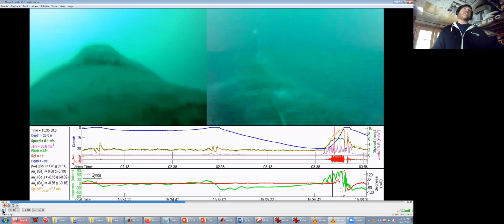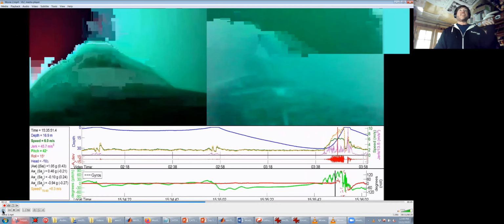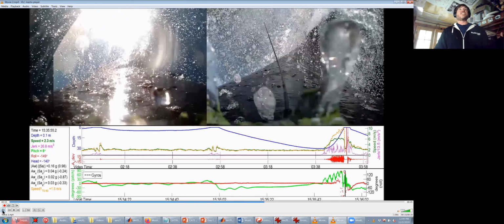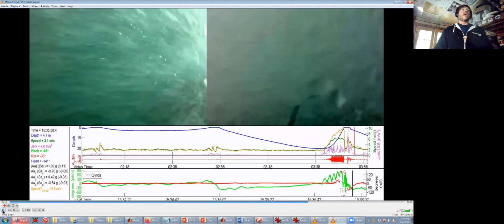And so if you have audio data in your CATS tag or in D tags, you can measure that overall amplitude of the flow noise to get a sense of the louder it is, the faster that animal's going. So that's one of the things we'll do and calibrate in the next step. This is an animal breaching here in Monterey.